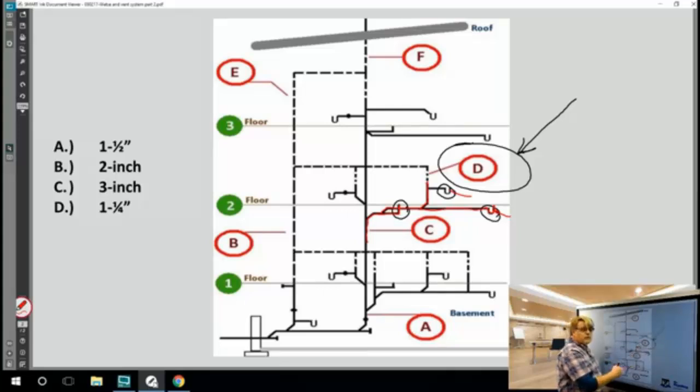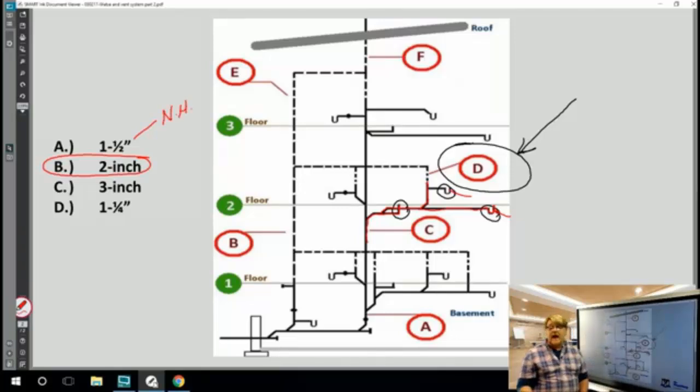So when you look at all the rules, you go through all the fixture units like we talked about a couple weeks ago. In most codes, there are two answers. In Massachusetts, the answer to this one, the minimum size in this case, is going to be 2-inch. 2-inch wet vent is the minimum size. In some other jurisdictions, like I believe New Hampshire, that would be 1.5 inches. And there's a whole bunch of other pieces around there. I don't want to make it that simple, but there are a lot of other points that could be talked about with other jurisdictions and their requirements.